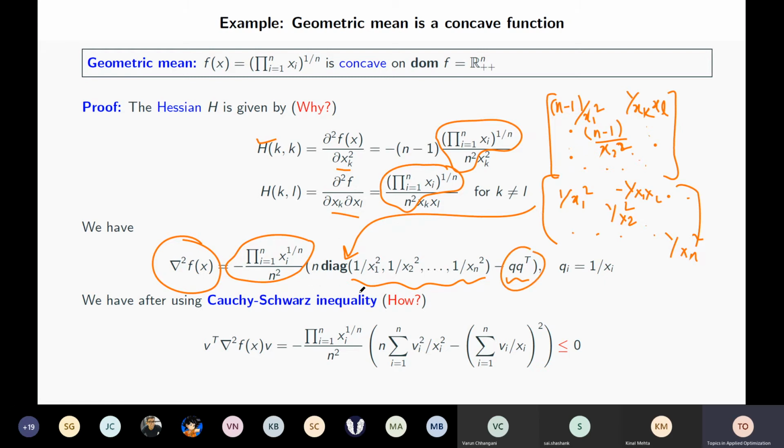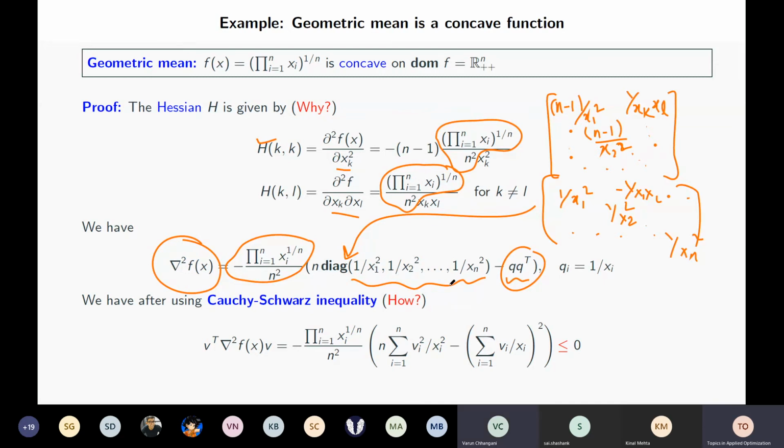After all this, if you look at it offline, it is just simple algebra. The important thing to note is the way we vectorize things and put this in some form. Again, you can see from the form here that we are trying to somehow use Cauchy-Schwarz.